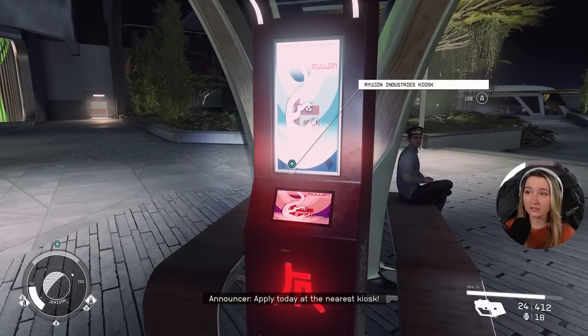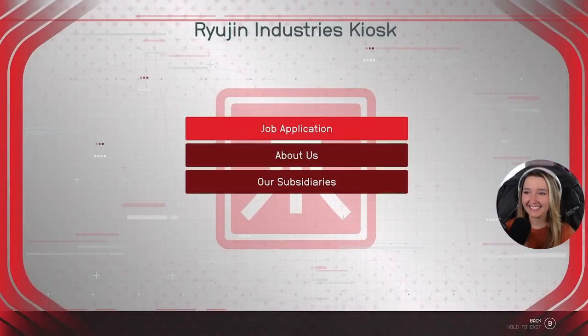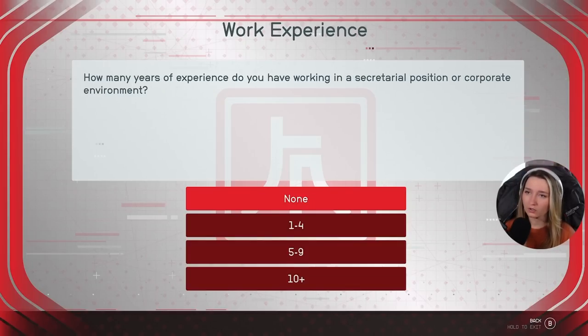Also, I found the kiosk. The nearest kiosk. I'm here. Let's do it. Job application. Welcome to the Ryujin Industries job application. All questions must be answered in order for your application to be submitted. I have to take a quiz. Work experience. How many years of experience do you have working in secretarial position or corporate environment?